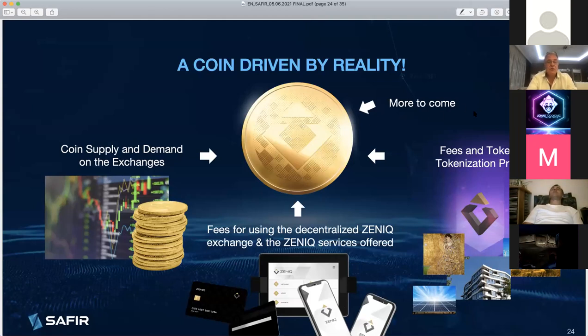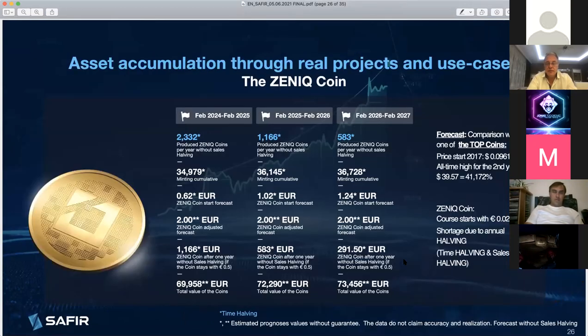And there is a lot more to come when we add on, as an example, the whole merchant program, where merchants will start receiving ZENIQ coins when we are purchasing products from them. That brings also another asset value to our token. So there are several parts that lift the value of the token. The estimation and the calculations in these parts is not something that I even want to speak so much about.